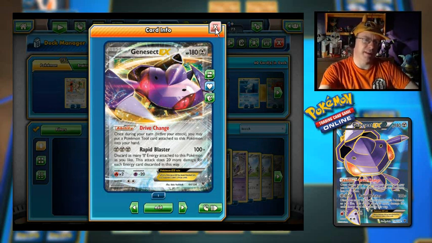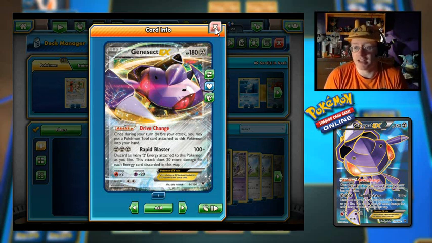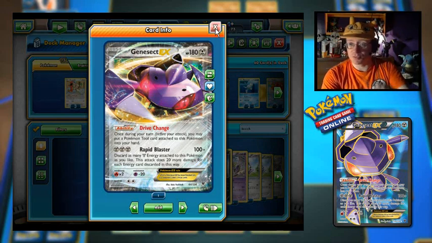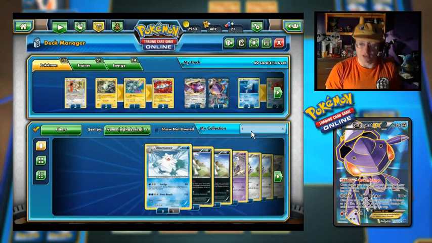Now, ability, we'll talk about that in a moment, but the Rapid Blaster for 3 metal energy does 100 plus. Discard as many metal energy attached to this Pokemon as you like. This attack does 20 more damage for each energy card discarded in this way. In the expanded format, this works out really well with Bronzong.